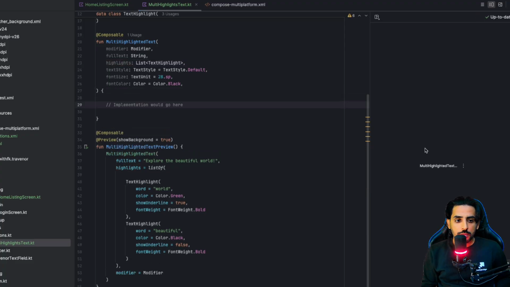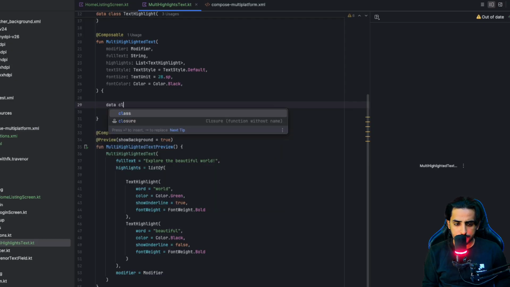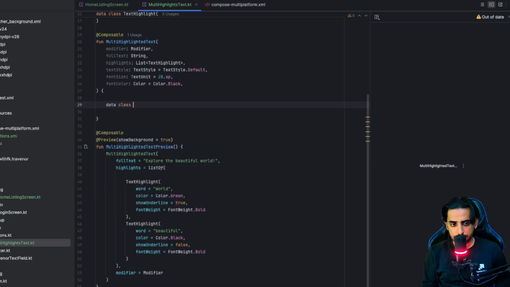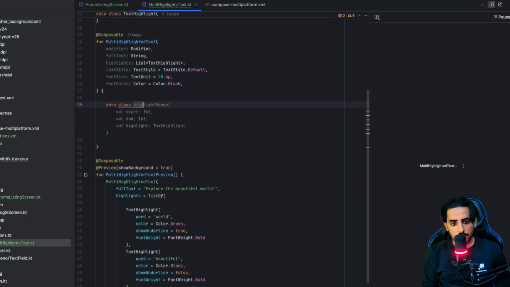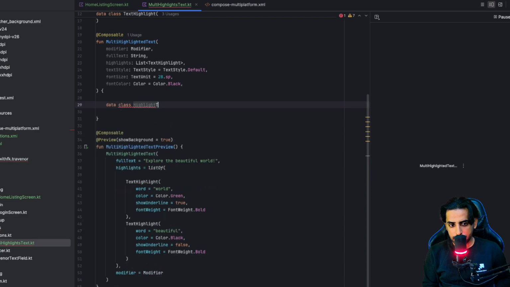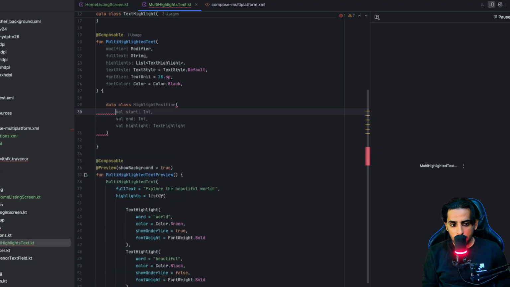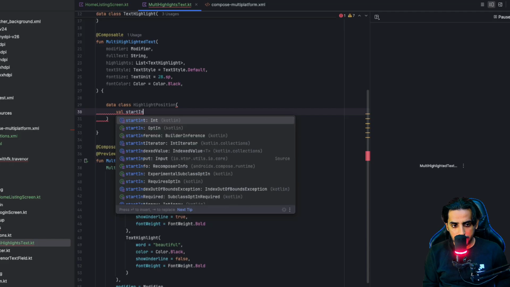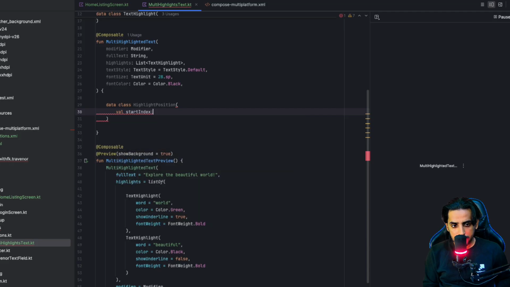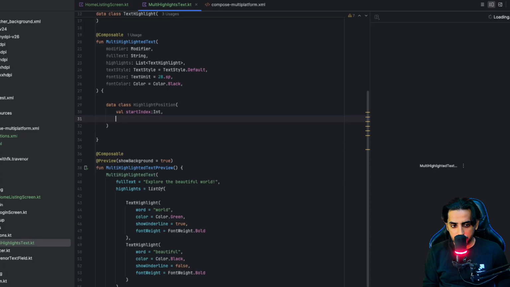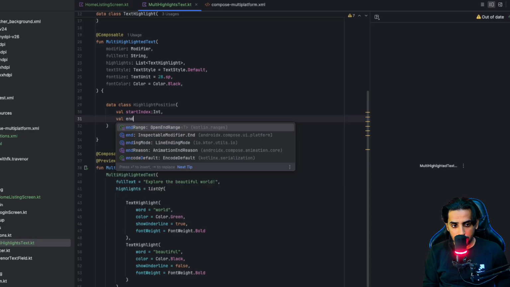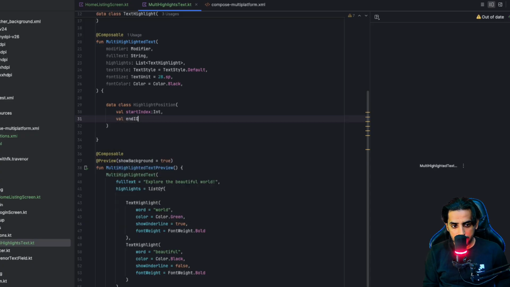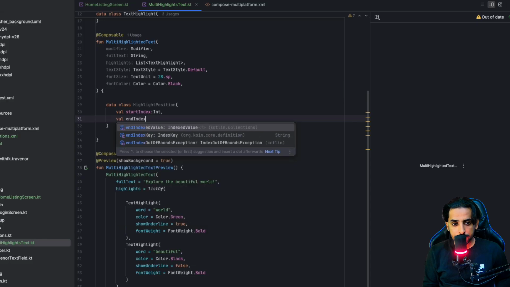So I'm going to create a class. You can say data class, and I'm going to say HighlightPosition. It should contain a couple of things. For example, it should contain start index as an integer, it should contain end index, I'm going to say val end index.